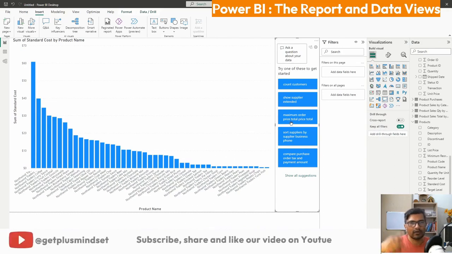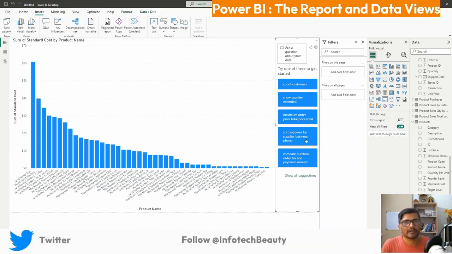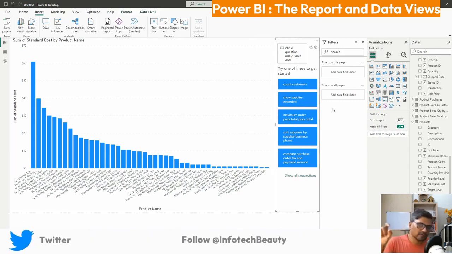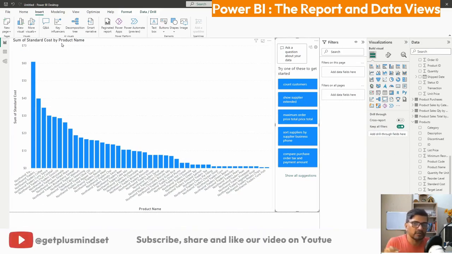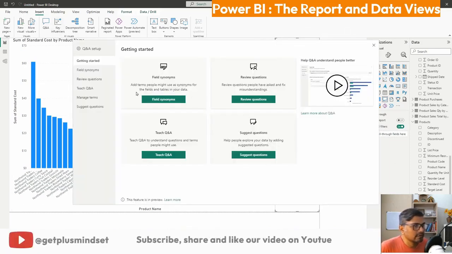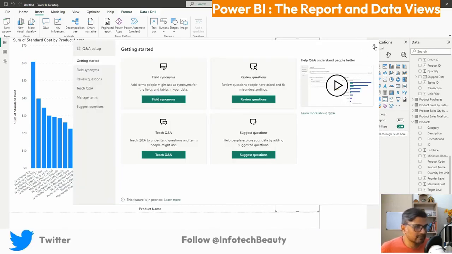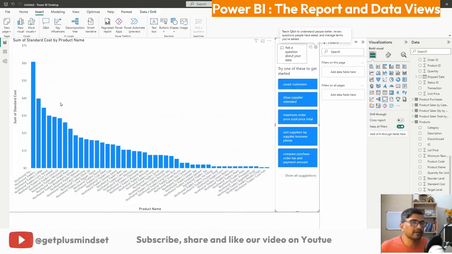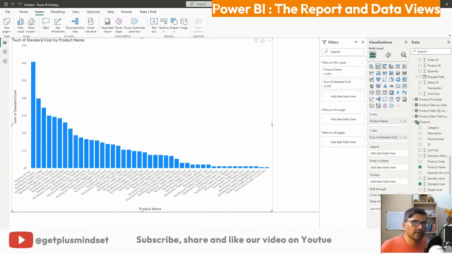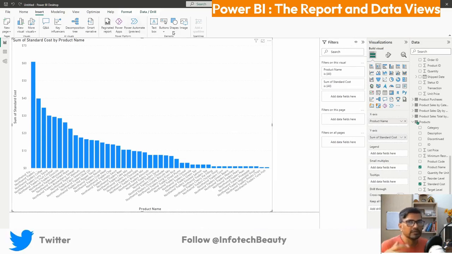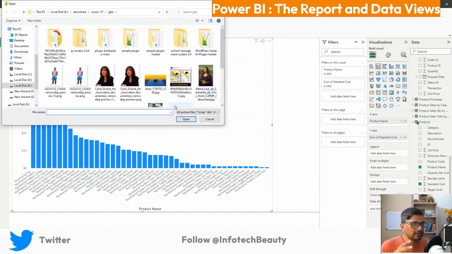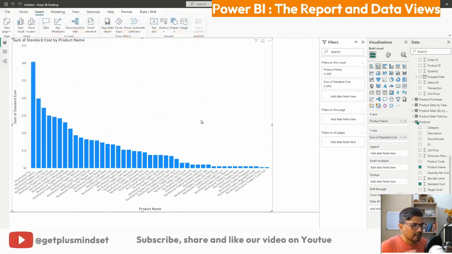So what will happen if we try to insert a Q&A section here? This is the Q&A section. Try one of these to get standard cost, customer, show, supplier, extend, minimum order price, total. These are some suggestions that AI is giving us from this data. Then we can customize it. We can get some suggestions from AI using this tool, but we'll get back to this section later. For now I am removing this.